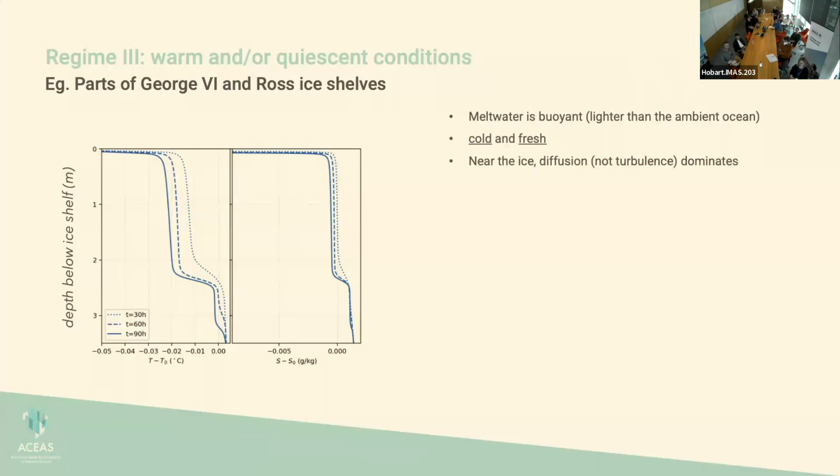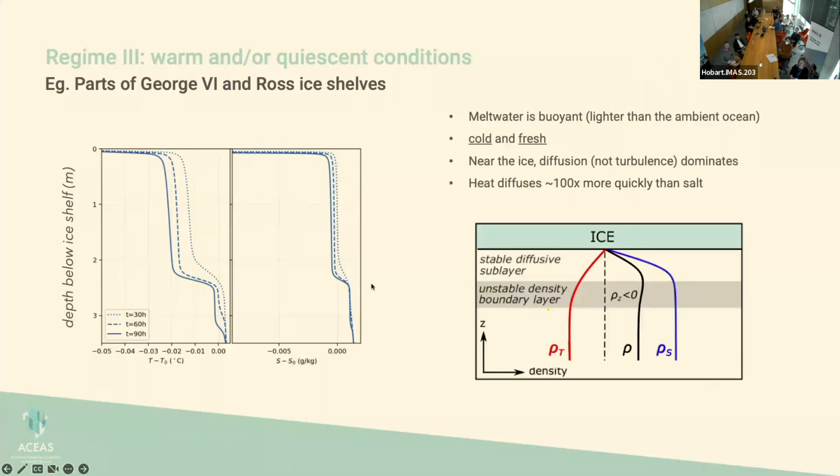And so what that means is that near the ice, I've got to bring this all out, yeah. So near the ice, we have this scenario where, because we're so close to the ice, we can't really have turbulence yet. The ice itself is in the way. And so in terms of what's transporting heat and salt, actually molecular diffusion is doing all the work. And I'm not sure if this is common knowledge, but heat diffuses a lot more quickly than salt, by a factor of 100.